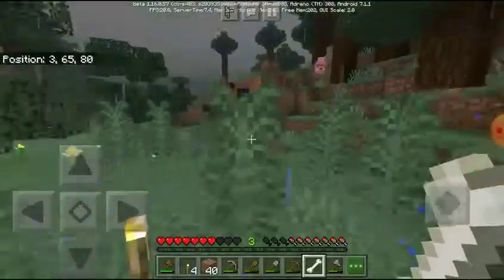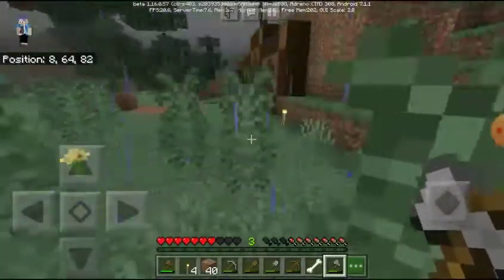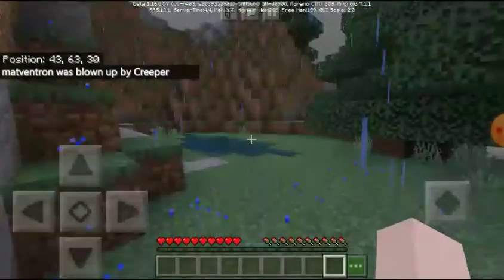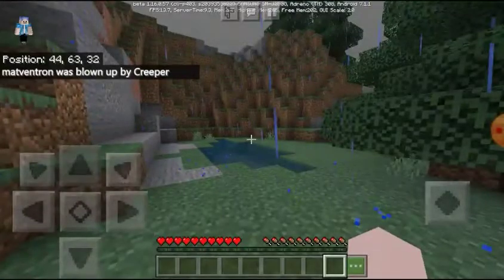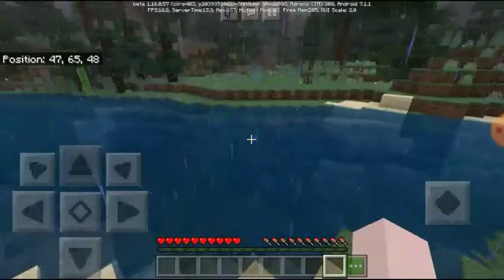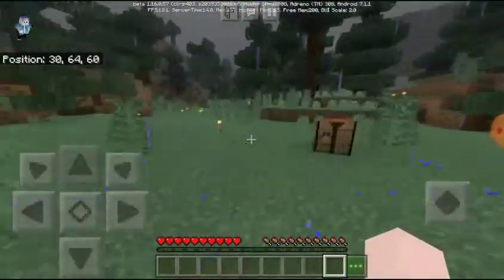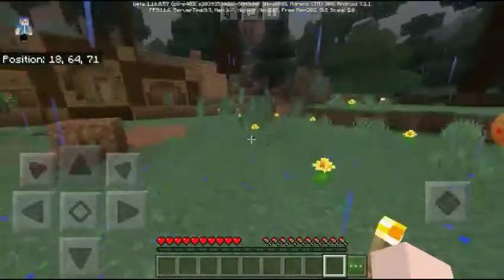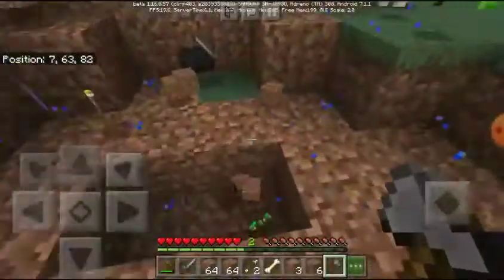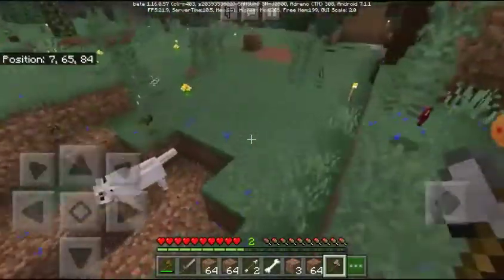So, to go, shit, creeper. Oh man, no, don't. Oh shit. I'm dead. Okay. So let me get ready. So, at one point, I just went across the river. Yeah. Z, you're alive.